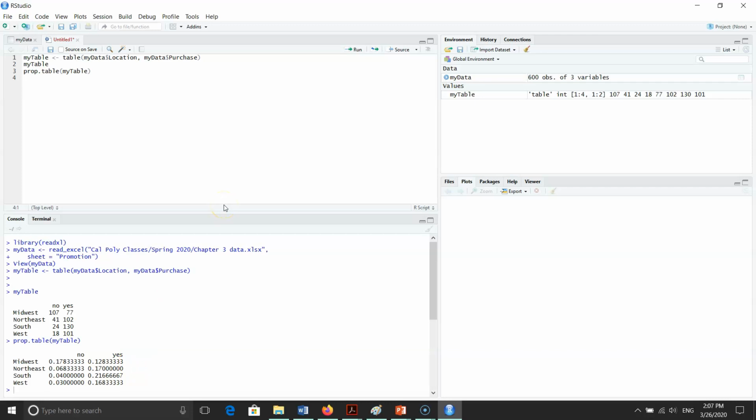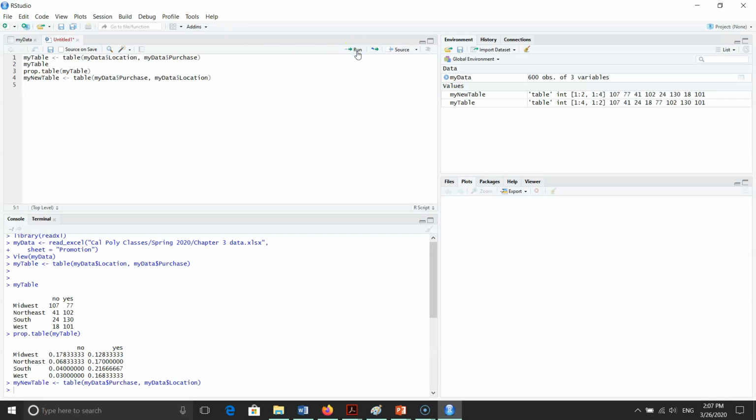Now to create a stacked column chart, we need to first create a contingency table with the purchase variable in rows and the location variable in columns. And we are going to use the barplot function to construct a column chart.